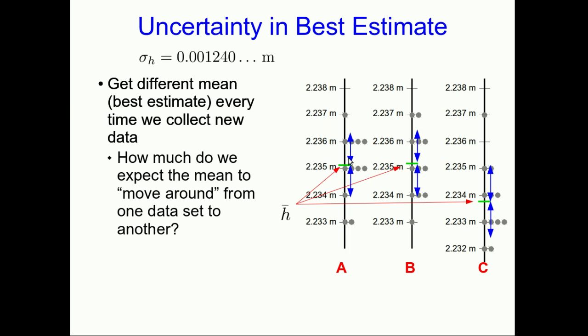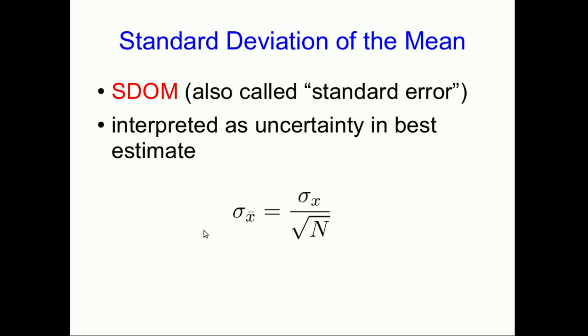Now just think, if you had done these two measurements, and then you actually did this measurement and came up with this one, would you be happy with this set of measurements? Does this look like it's a set of measurements of the same quantity that these ones are? I don't think so. This looks like we're measuring something else. So we don't expect the mean to move around that much. And this is telling us that the standard deviation isn't a good estimate of the uncertainty in our mean. We need something else. And this something else is called the standard deviation of the mean. In statistics, it's often called the standard error. This is the thing that we interpret as the uncertainty in our best estimate, or in our mean. And all you do is you take your standard deviation and you divide by the square root of your number of measurements.